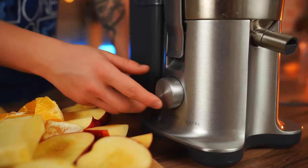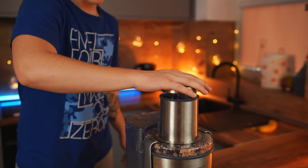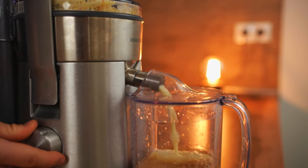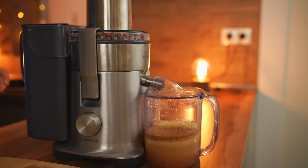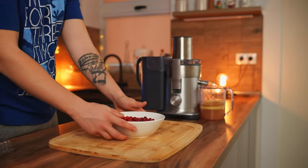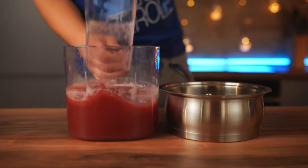We take it over to the juicer and put a glass for juice. Turn it on, and the apples will be the first to go in. Now the orange, and the pineapple — it turns out to be quite a lot of juice. We throw the whole bunch of grapes straight in and push them through. We throw in the banana, but everything flew into the waste tray — the juice from the banana couldn't be extracted. Blueberries go in next, giving a rich burgundy color. Finally the cranberries — that'll give acid to the juice. The color of the juice turns out just like in the cartoon: pink.